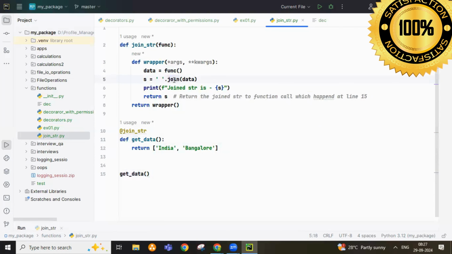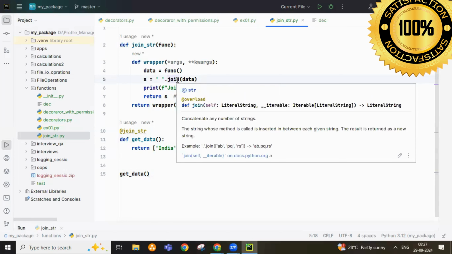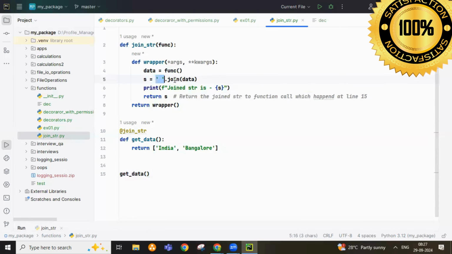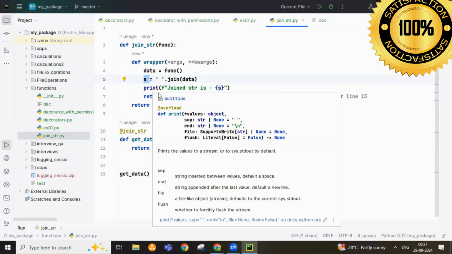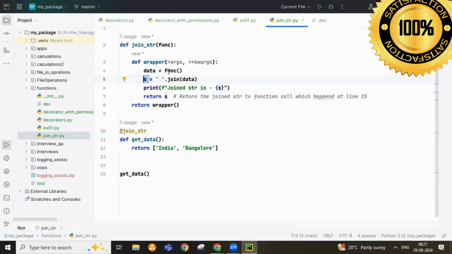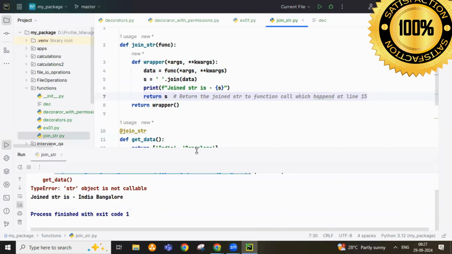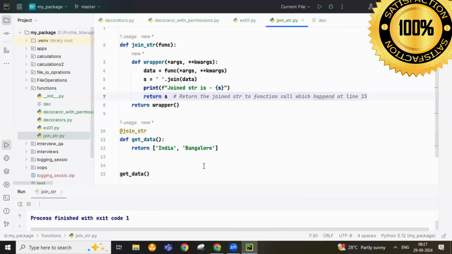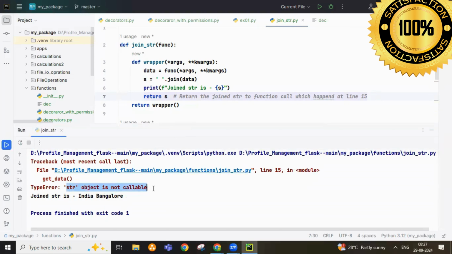I think yeah, this makes sense. Join dot data. Data means a list of strings, right? And I don't see any issue at all in this. Efficiency, correct. And anyway, I'm not passing anything, right? Even if I pass this, for example, I get a type error, right? One second.